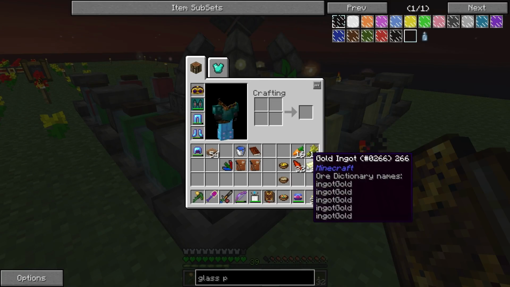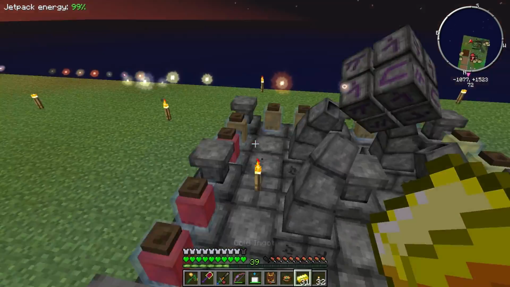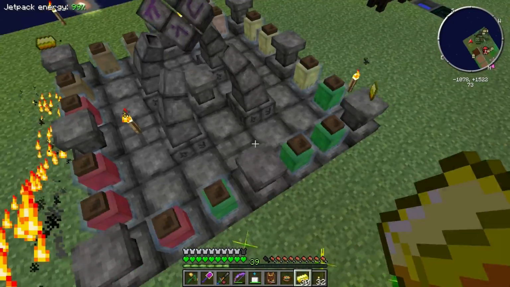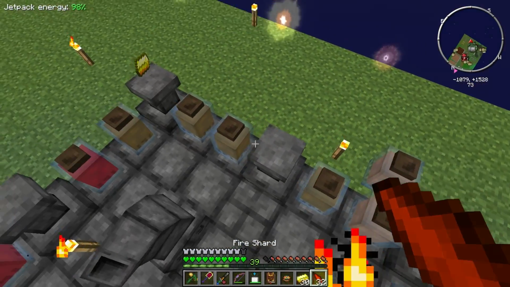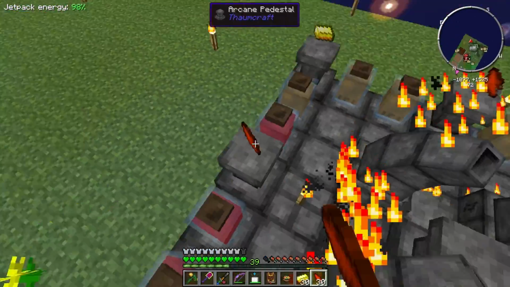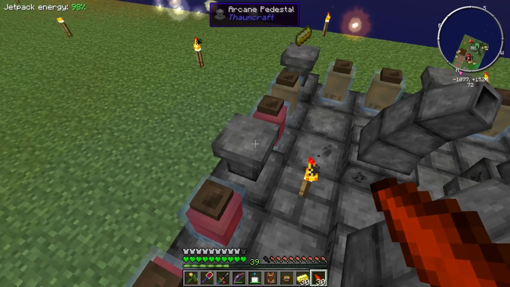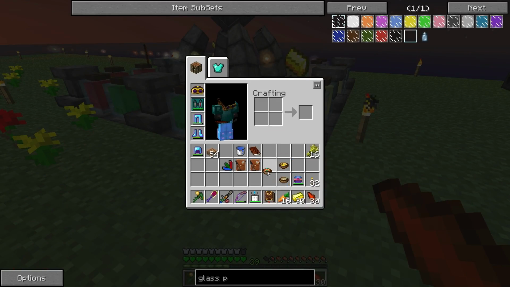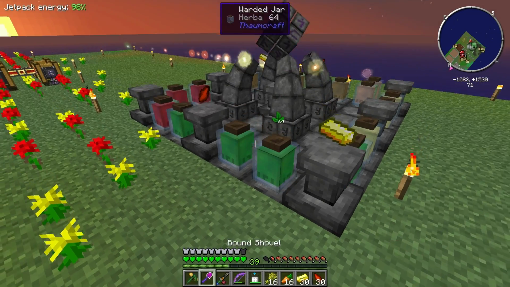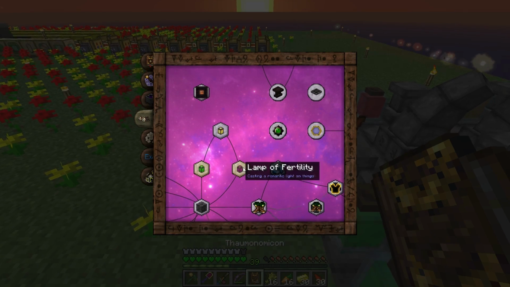So let's go ahead and get this going. So gold we need here, and we need gold here. And then fire shards, I think it was this one and this one? No, it can't be that one. This one and this one. Okay, and then we need carrot and wheat. Yeah, this is going to be quite the process. We have to do this like 16 times. Doesn't matter which order the carrot and the wheat are in, maybe.